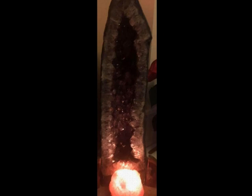Water that's dripped for centuries, forming stalagmites and stalactites and beautifully formed crystals of quartz and other precious minerals. And in the roof of the cave is a small crack. And through that crack the sun shines through, projecting onto a large quartz crystal, refracting the light into all of the colours of the rainbow and cascading them down onto your body.